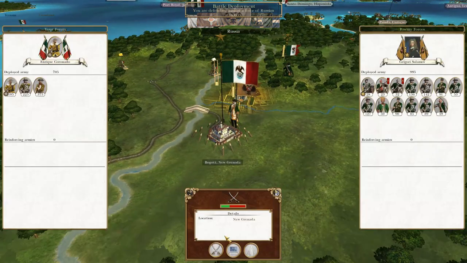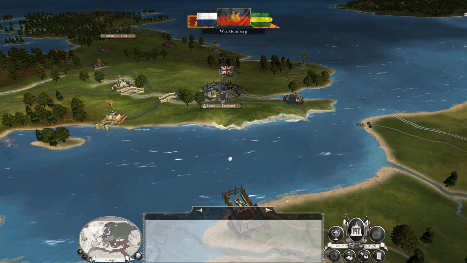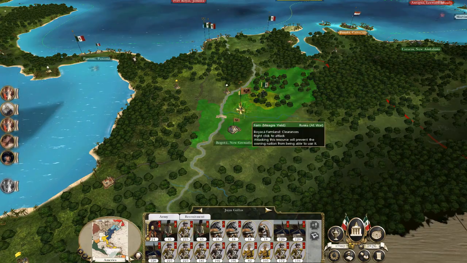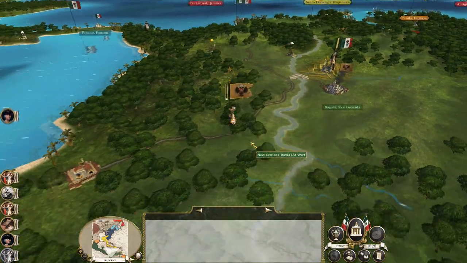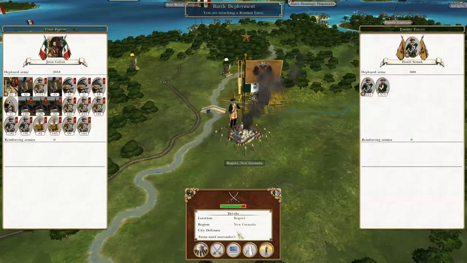Yeah, they've done the old run around and attack the city. Yeah, it's fair enough. In position. Here's how we deal with that, though. Si, señor. Let's just do that, because... Oh, that's why I shouldn't have done that. Then take the city back.